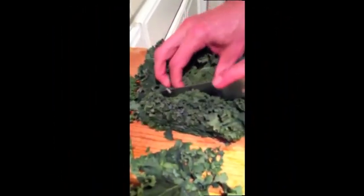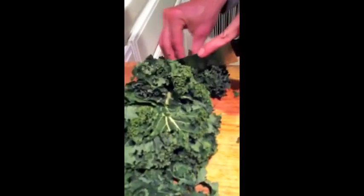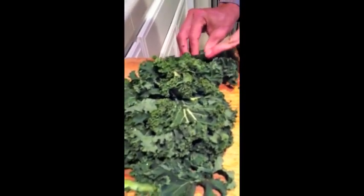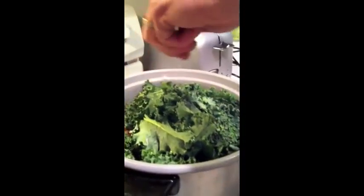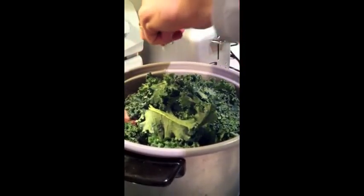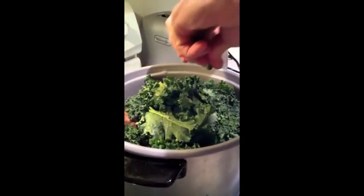I'm gonna do all of these. I'm not gonna cut too small — I want them to kind of shrink as they cook. Pretty much gonna get this and steam it with the lentils and mushrooms. Now we're gonna help by throwing a little bit more lime to release the juices. Every little piece of lime is also healthy and good.